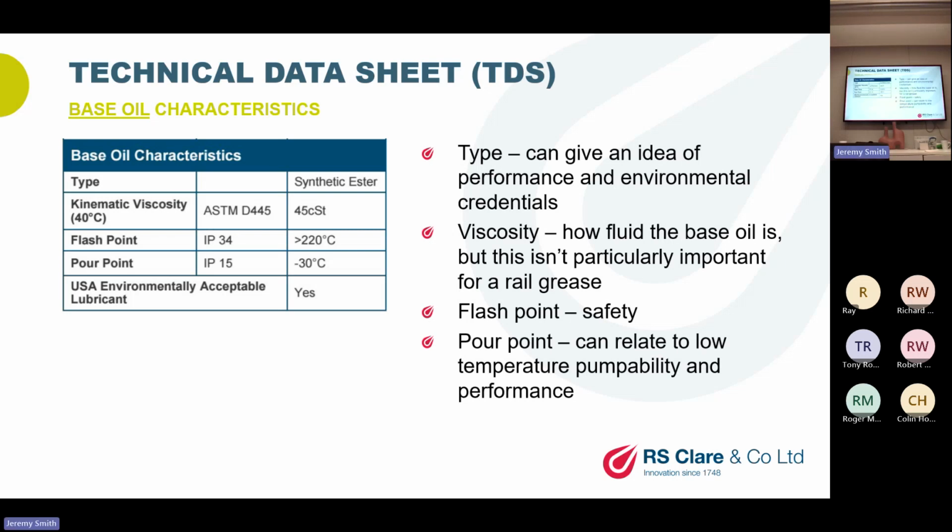All right, the next one is then flash point. Flash point is the temperature at which the vapor that comes off the base oil will ignite when it's exposed to an ignition source, or explode. So with oils, there are vapors coming off. If you're working in confined spaces, it depends on how much oil or lubricant there is, it is something to be aware of. But no greases that are self-combusting at a certain temperature? Self-combusting. There are some.